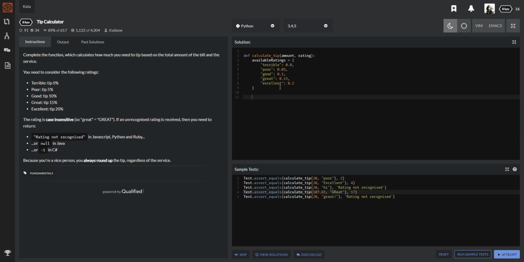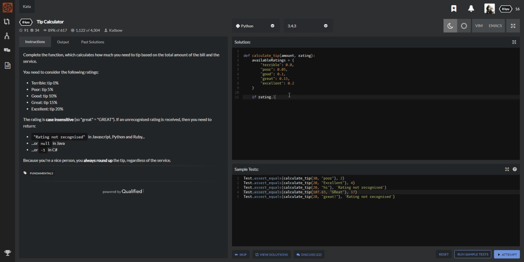So once we have the dictionary, the second thing I want to consider is the issue with the key sensitivity. I want to compare the rating which is provided to the function with one of the keys in my dictionary.